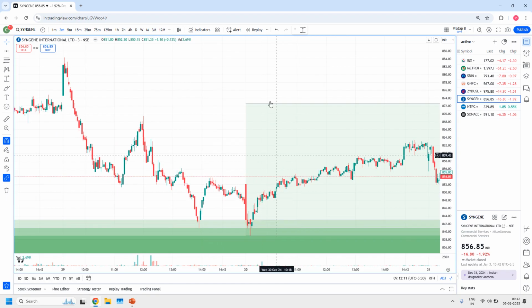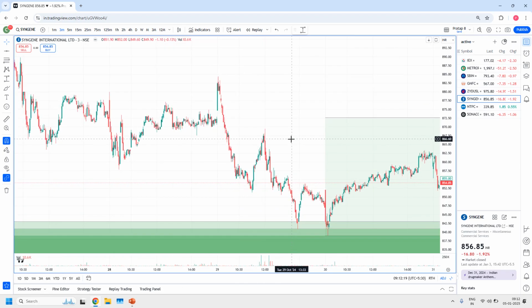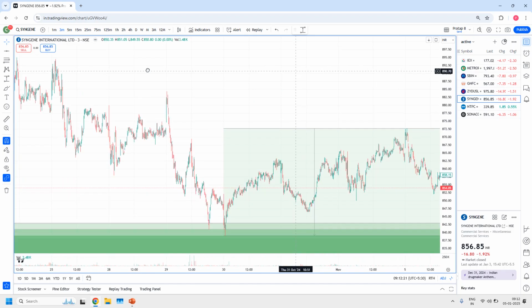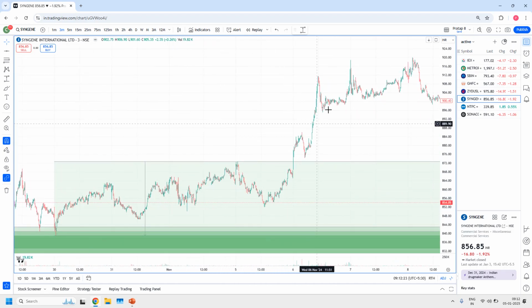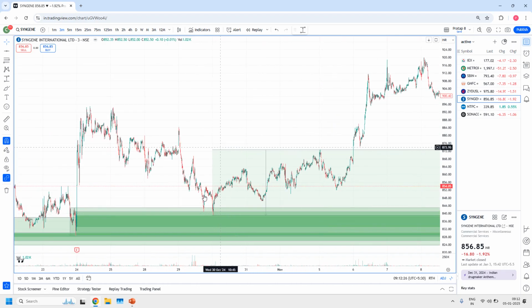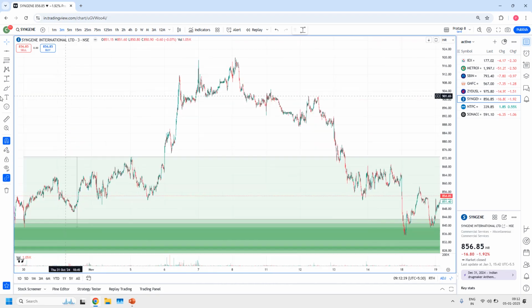Initially the zone created is the daily zone. This is the daily zone. This is the distal line. The daily zone distal line is at a 3 minutes level. And from there, the whole move started. This is how the daily zone is created. That means real institutional order flow is there in the 3 minutes area. This 3 minutes area is the lower time frame zone as a horizon to this entire daily high liquidity zone.